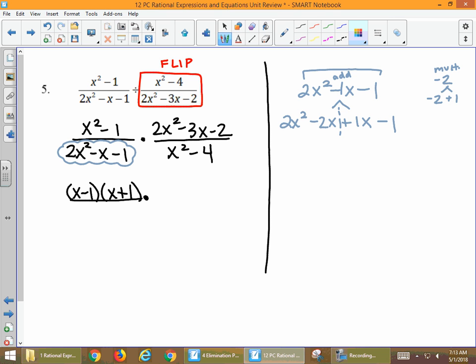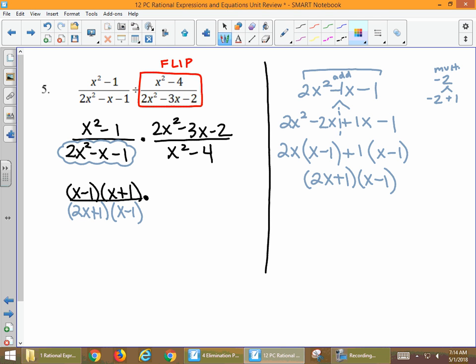So 2x squared minus 2x have 2x in common. And when I factor out that 2x, I'm left with x minus 1. My second two terms here just have 1 in common. My parentheses match, so I'm happy. Stuff on the outside, one of my steps to run. Totally factored and beautiful. 2x plus 1, x minus 1. All right.